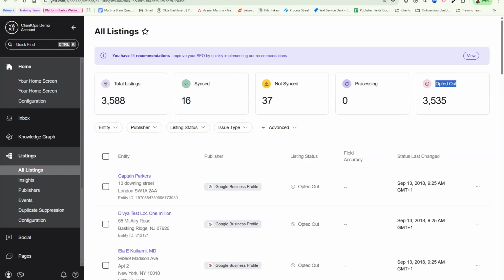Taking an example, if you are working in the retail industry, TripAdvisor is one of the Yext partners, but primarily TripAdvisor supports listings for the hospitality sector. So if you are working in retail, it's very likely that TripAdvisor will remain opted out, and you will see that as opted out and not as synced.